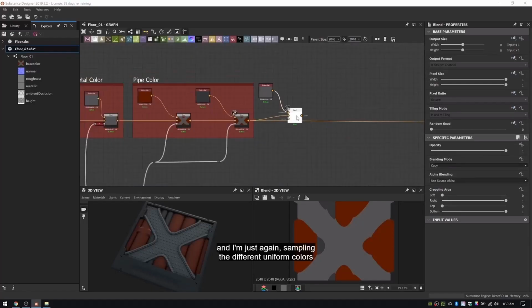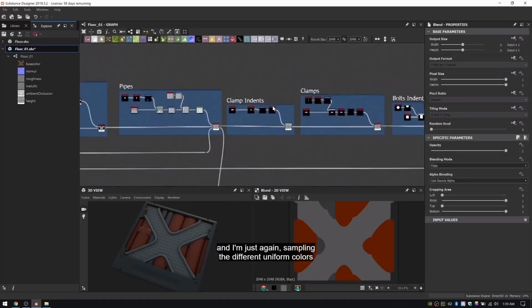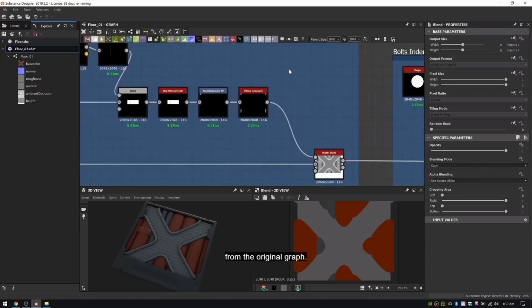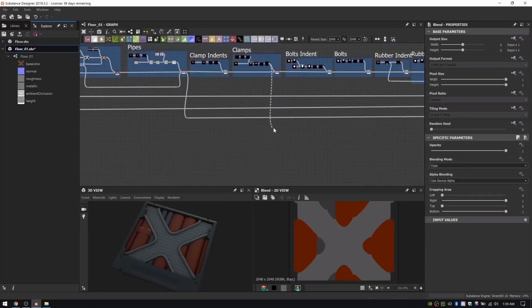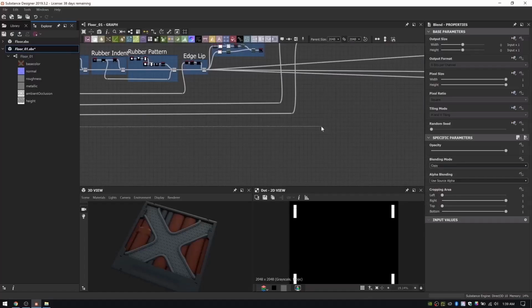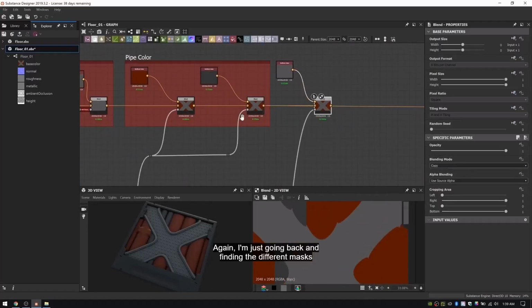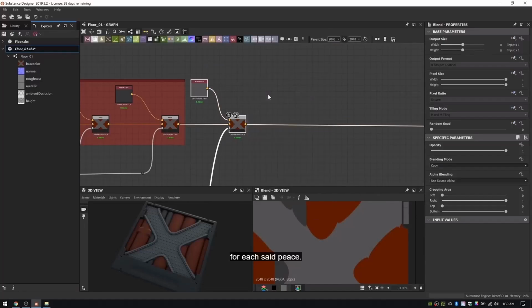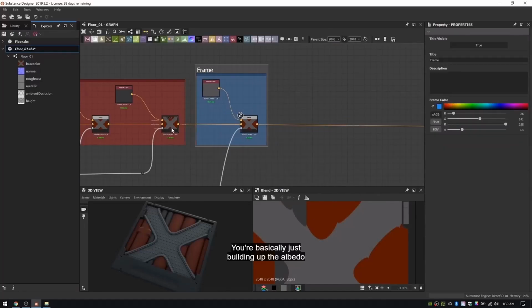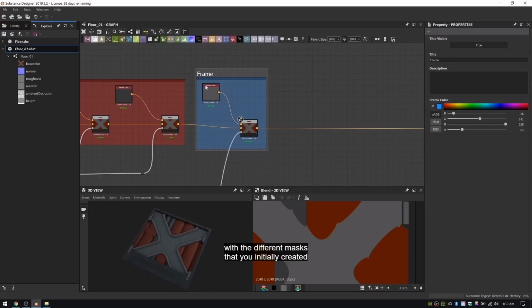And I'm just, again, sampling the different uniform colors from the original graph. Again, I'm just going back and finding the different masks for each said piece. So you're basically just building up the albedo with the different masks that you initially created when you're creating your height map.